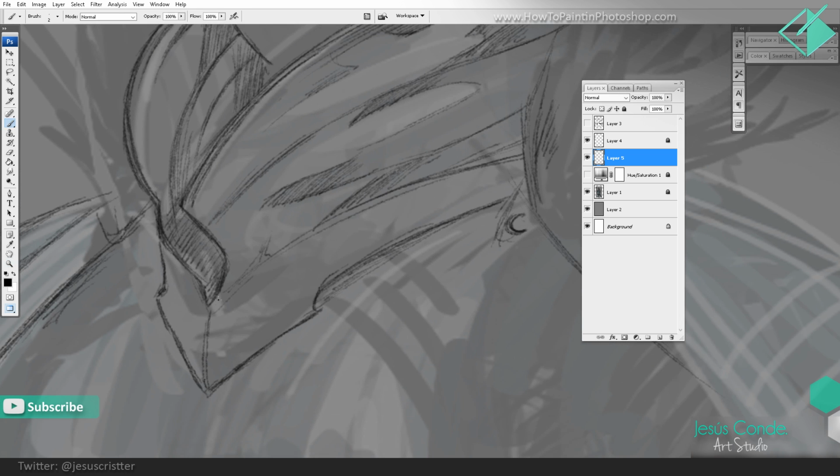Okay, so we need little details here because she's an elf. So I think it will obviously be a forest, so we need leaves. Something like that I think is fine. And I'm trying to be as free as possible with my shapes, but I know it takes time.